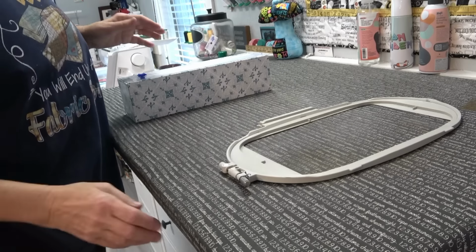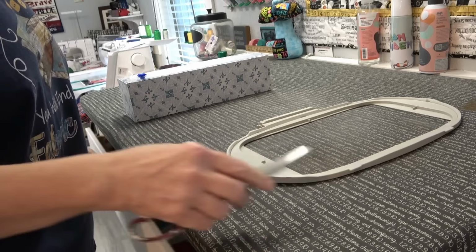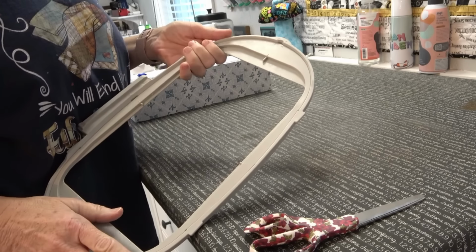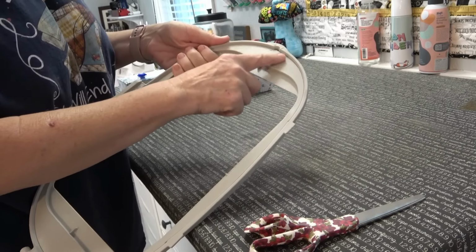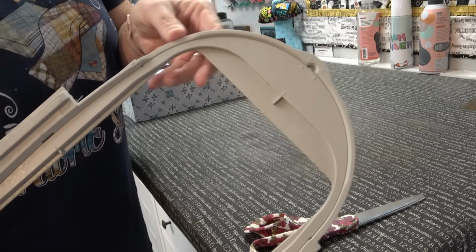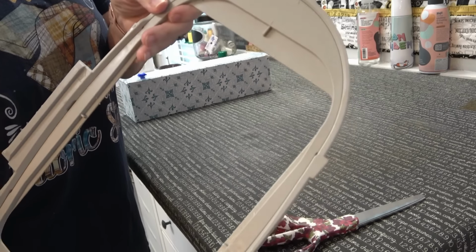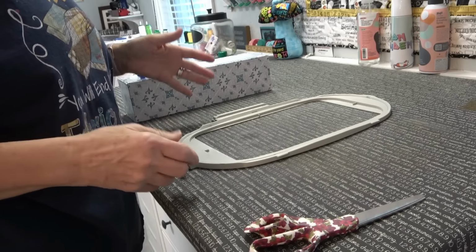I wanted to show you how to hoop if you are using a standard embroidery hoop. You might notice on your hoop, regardless of your machine brand, you're going to have some markings on the inner and outer ring. This one has tiny little arrows on it, so that tells me what direction the inner hoop needs to go. You may want to look on your hoop and see if there are marks. Some of them, based on the brand, can only go one way.